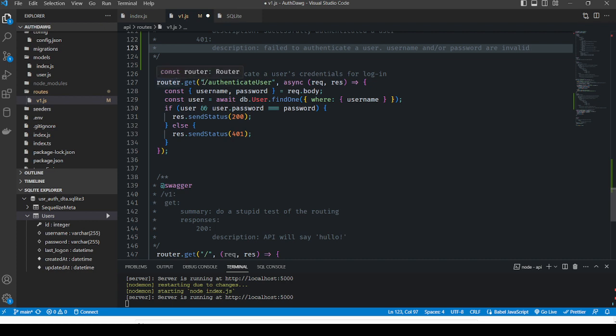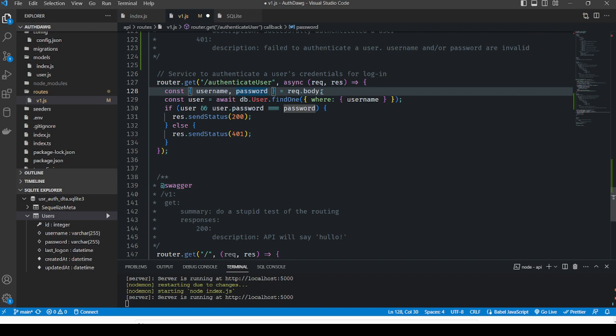When you hit the authenticated user endpoint, we get an asynchronous request. It comes in. We're gonna grab username and password out of the request body. The user will be set to the result if we can find the username, right?